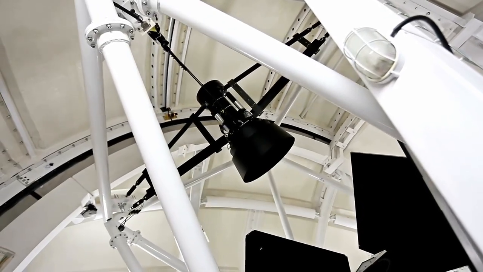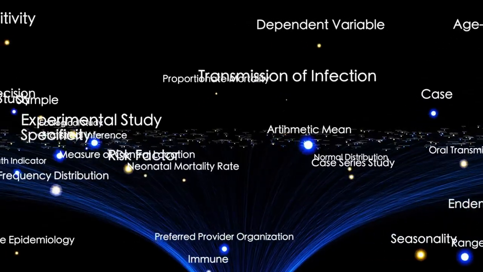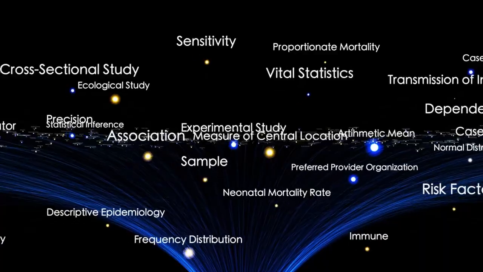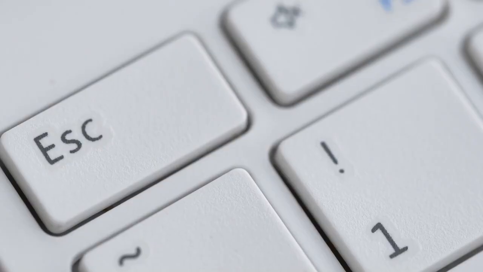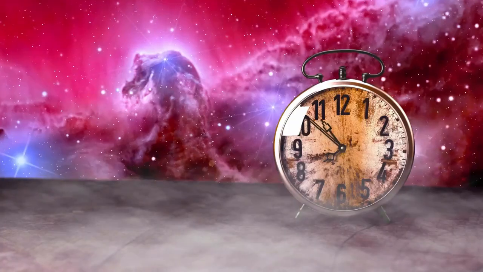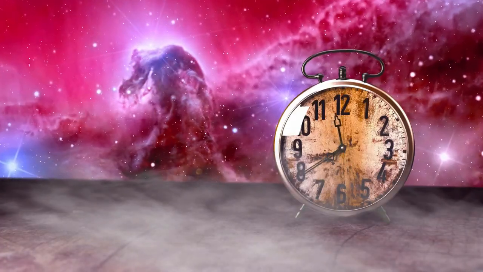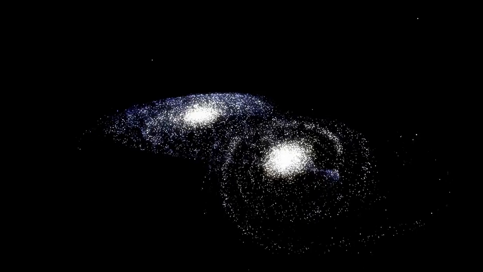The James Webb Space Telescope, JWST, has confirmed that the interstellar visitor 3.I-ATLAS is exhibiting behavior and composition unlike anything seen before in our solar system. This fleeting wanderer is rewriting our understanding of how interstellar objects evolve, what they carry, and perhaps how many secrets the broader galaxy has imposed upon them over billions of years.